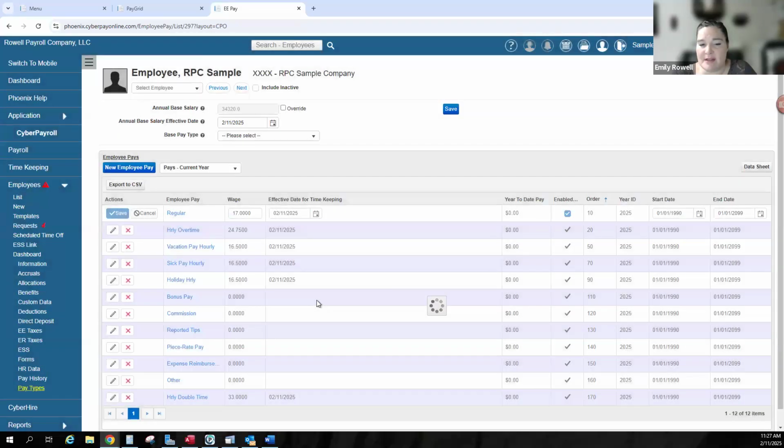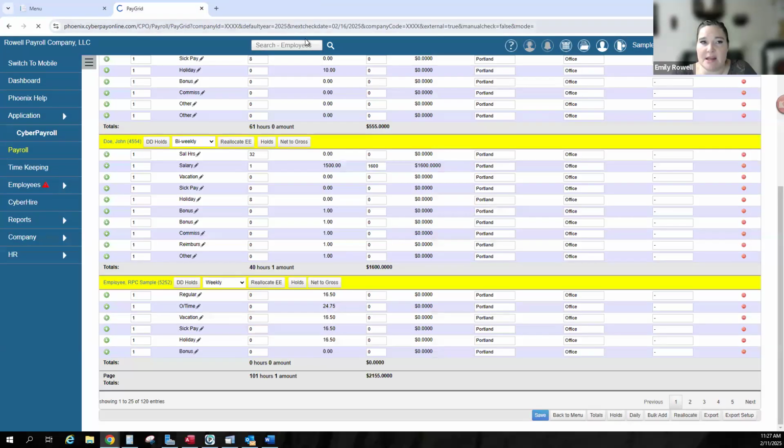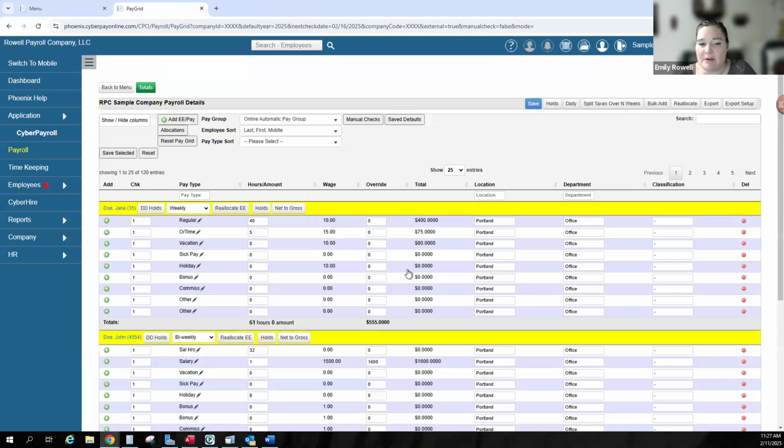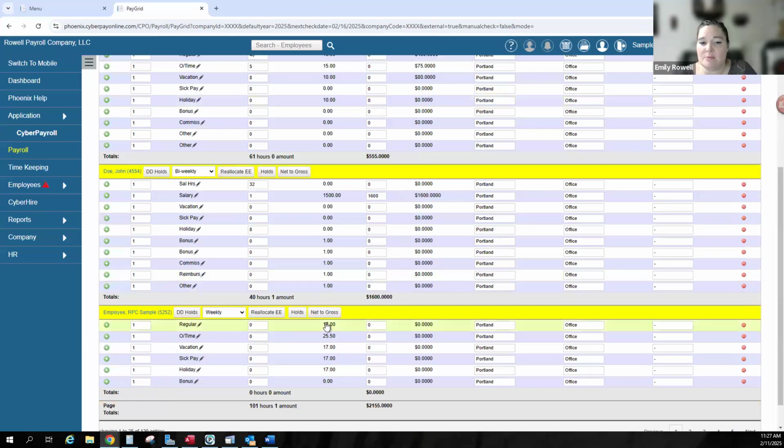So we're just going to go ahead and save that for now. And then once it finalizes the save, then we should be able to close from the tab up here. And once we close out of here, it will refresh our pay grid automatically for us. And we'll notice that we now have the hours at that new pay rate. So I can just simply enter in some hours for this employee.